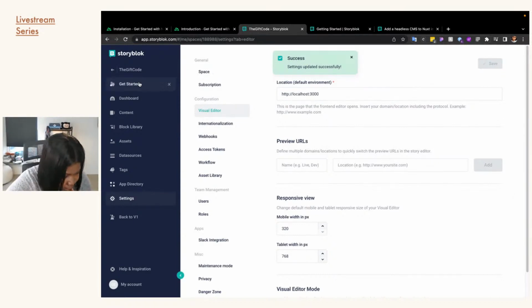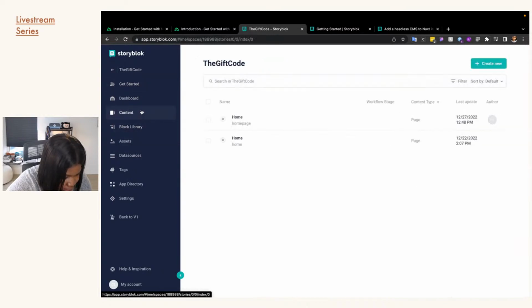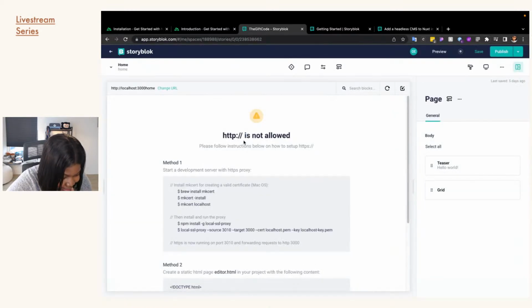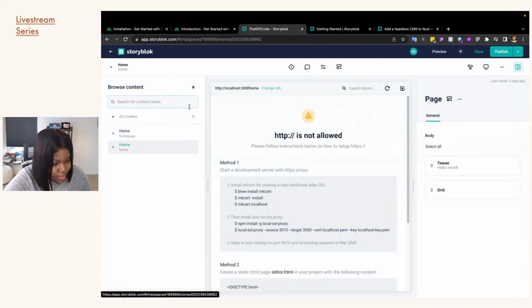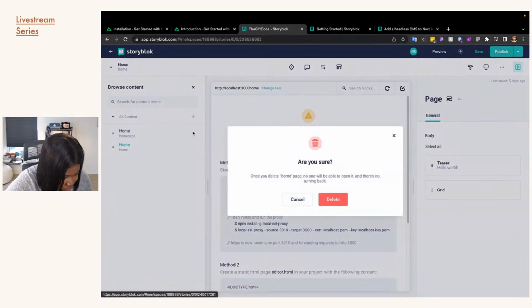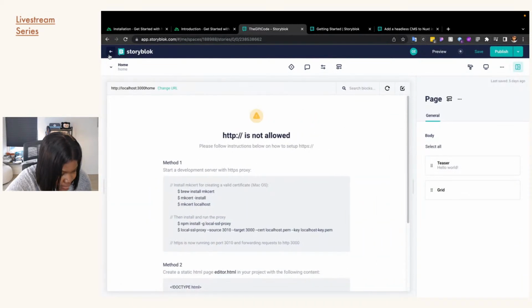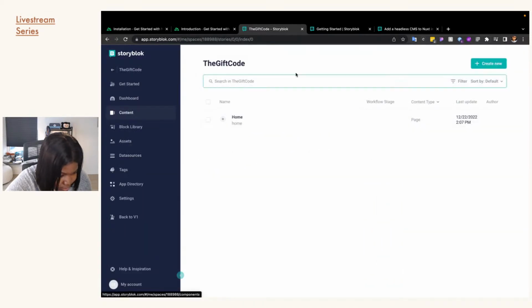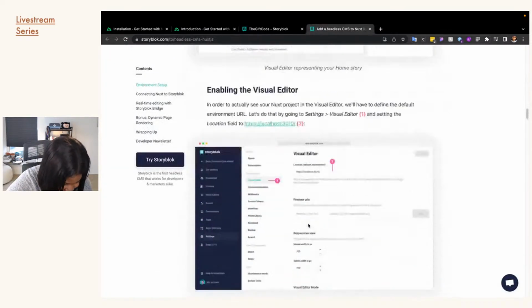So what next? If I go back to my dashboard, actually, why is there two? Oh, this is the second one I created. I see. Okay. I have to delete one. I just want one, so I'll delete this one, right? And going back here, I don't think that what I did worked. So I'll just go and read what I was trying to read before.